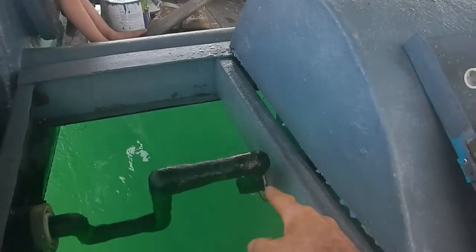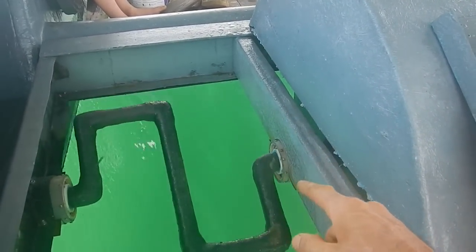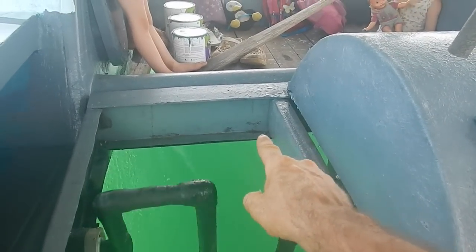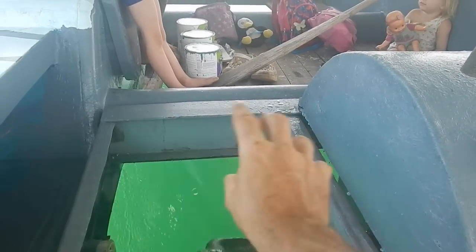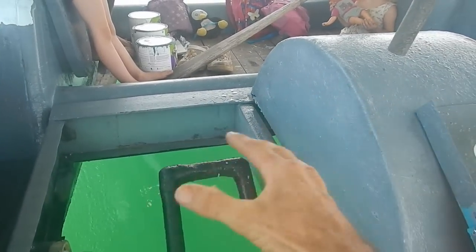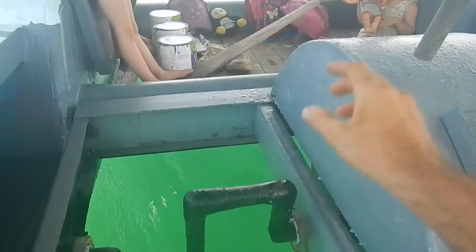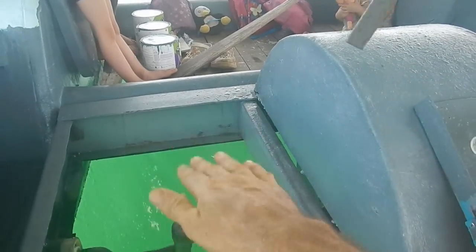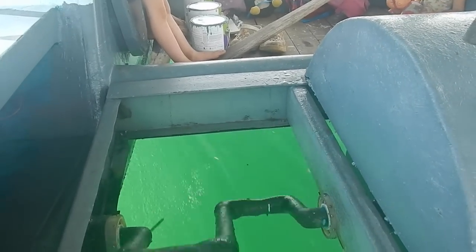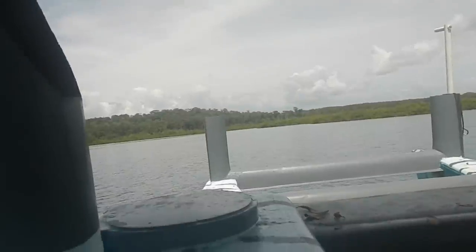But I kind of want to make it so I can get the paddles totally out of the water when we're not using them, when we're just driving off motor. I could take the bolts out that hold the pedal module down, so the front could tip up, and then I could just change the height of it whenever I want. Right now it's just bolted down. I'm not going to worry about it because it's a pretty minor thing. Okay, let's just get some driving.